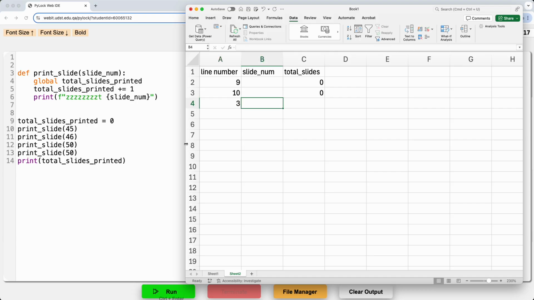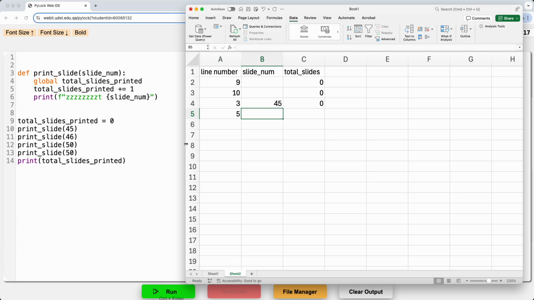All right, line number 3, what's the value of slide num? Yeah, 45. That was the number that was just passed in a few seconds ago. What's the value of total slides? Still 0. It is defined. It's a global variable. Okay, it's always there. Things that are defined in the global scope are always there. So I still leave them. All right, so line number 4. Well, line number 4, it doesn't really cause anything to happen. It's just a placeholder to say this is a global variable.